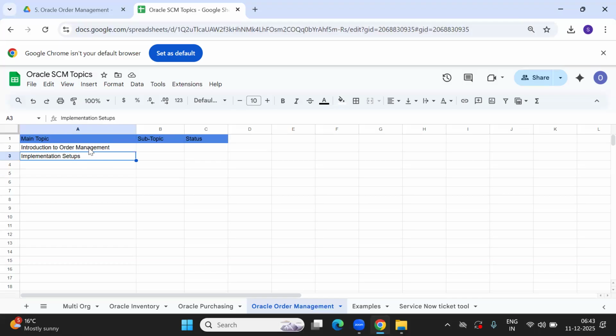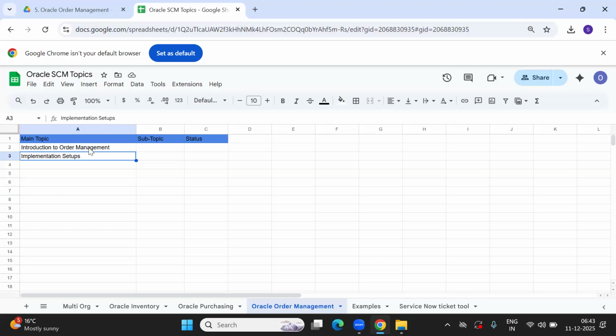During inventory and purchasing, I was talking about internal movement from one org to another org. There we use the internal requisition and internal sales order flow.